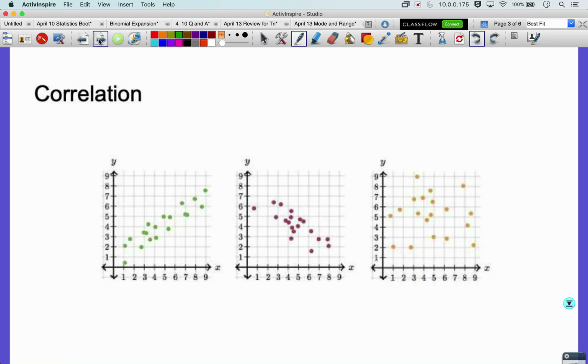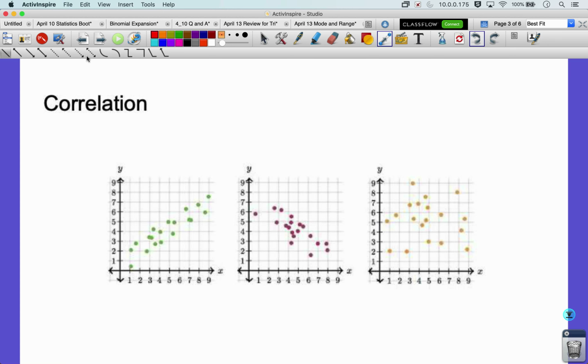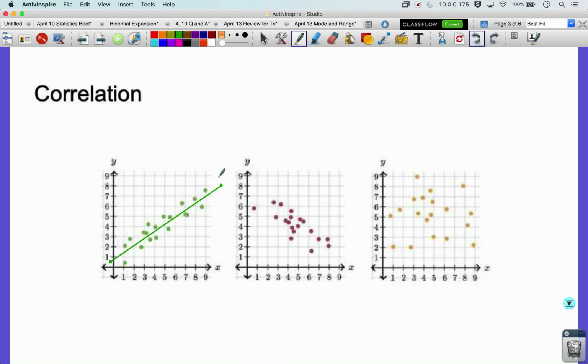All right. So when you plot a bunch of data points connecting two variables, a trend might emerge. We call this trend correlation. It's when the data points start to form a line. So here we can see in graph number 1 that all of these data points lie pretty closely to a straight line that I can draw right through the middle of them. This is called a line of best fit. Let's go ahead, add that vocab word.